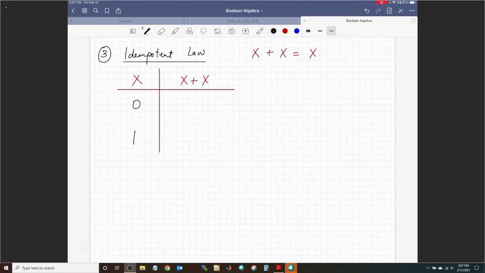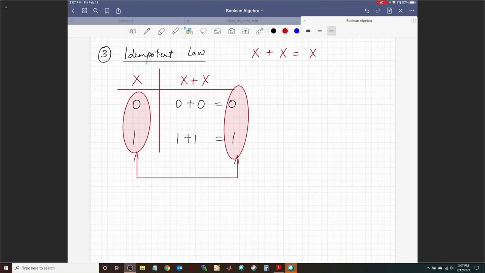So if there are two possibilities, 0 and 1, in the first case I'm doing 0 or 0, in the second case I'm doing 1 or 1. So in the first case I get 0 here and 1 here, right? So this guy matches this guy. Right, so that's proving idempotent law.